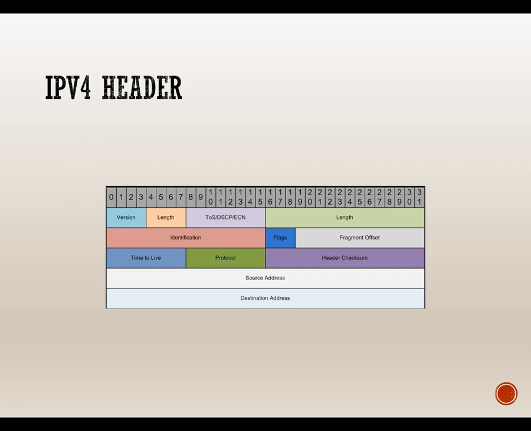The IPv4 header, what does it look like? And in here we're going to have some specifics. Version, and this one is going to be 4, obviously. The IPv6 header is going to be a lot different. We're going to look at it. The header length, type of service. These are going to be specialties when we get to quality of service. We're going to mark these things, and then again a length in here.